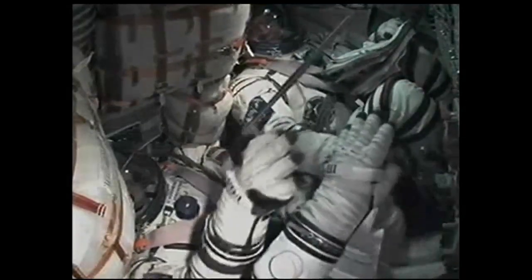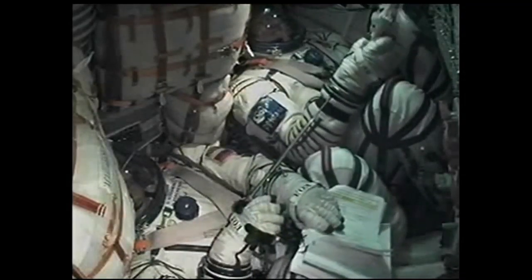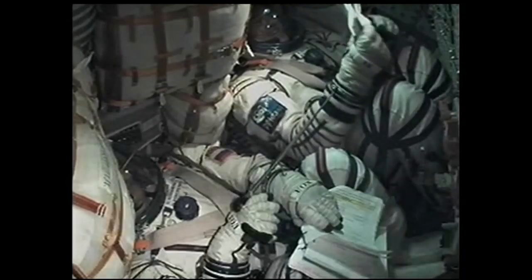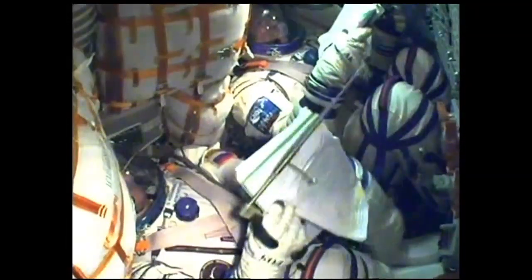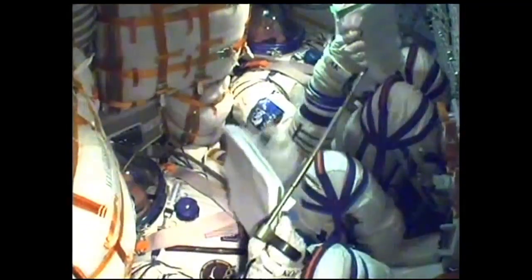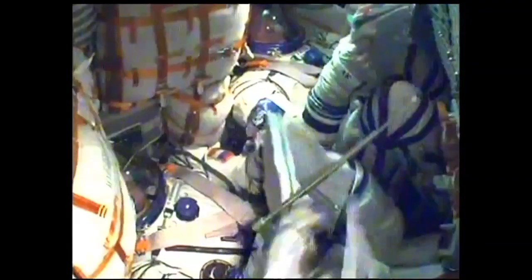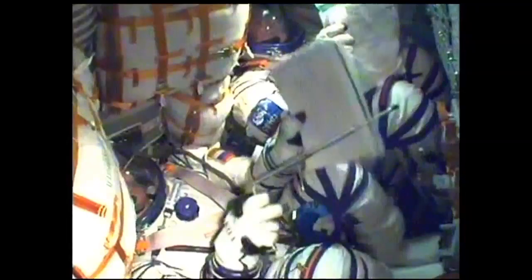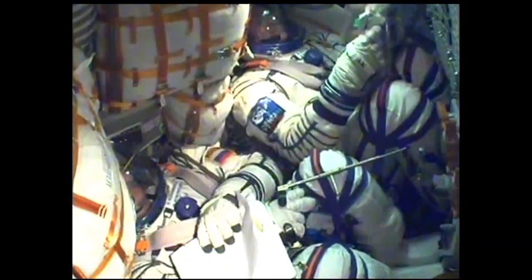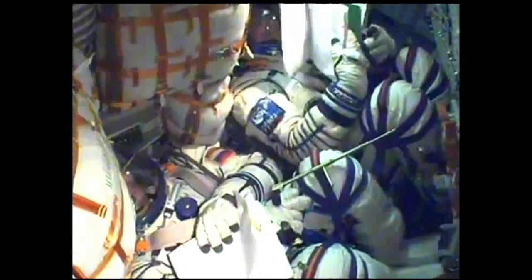Increase of vibration. Okay, we wish you a great flight. Thank you very much. And the third stage of the vehicle has now separated. The 3 crew members shaking hands in congratulations of a successful launch into orbit. Now that the third stage has completed delivery of the Soyuz to orbit and the module has separated, a series of pre-programmed commands are going to be executed to prepare the Soyuz for orbital operations.